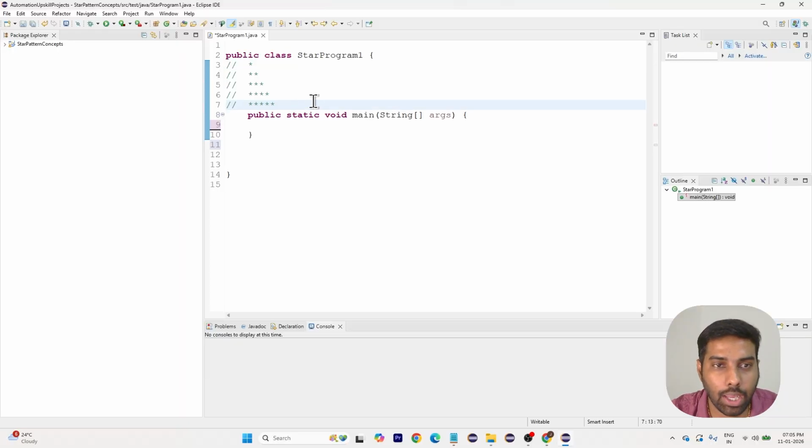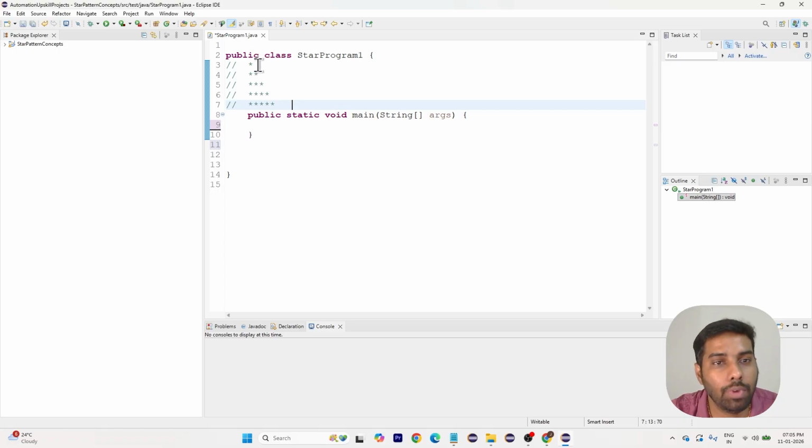So the first step is we need to understand the question. How we can understand the question is we need to watch it very clearly, how the stars are printed. There are rows and columns in a star pattern program. A row is a horizontal one, 1, 2, 3, 4 and 5. The columns are the vertical ones, 1, 2, 3, 4 and 5. So here we have understood there are 5 rows and 5 columns. Okay, and in all the 5 columns, stars are not printed.